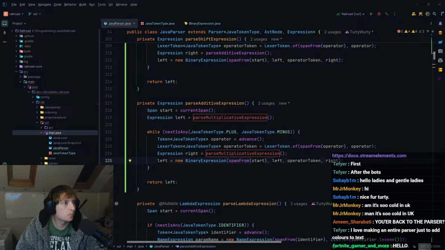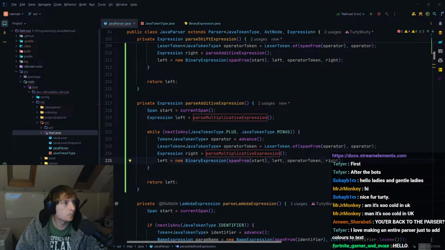And then that will move to the right hand side here once we're in this while loop. So then we have a plus or minus, and that's able to form the binary expression, which should be fine.